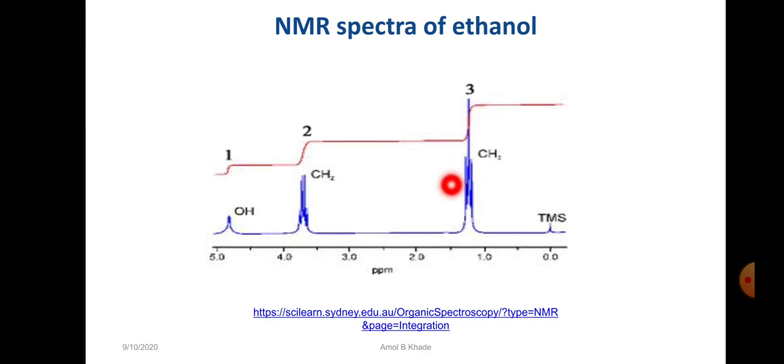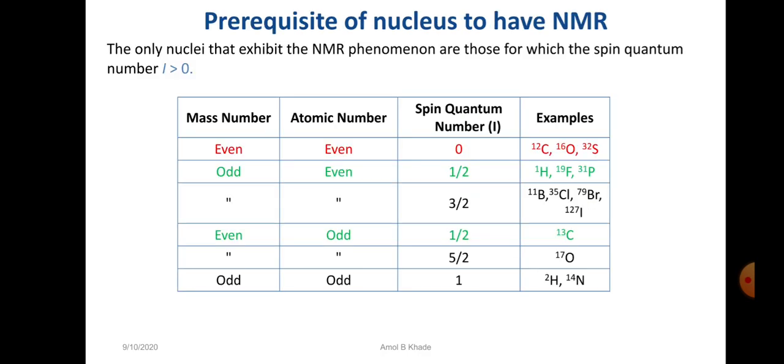Again we can see the CH3 or methyl protons give the most intense peak here, having 3 protons. Then we have the moderately intense peak, that is the CH2 protons, and then the least intense peak, that is the OH proton. So by looking at this particular spectrum we can get information about the structure of the compound and how many protons it has in a particular structure.